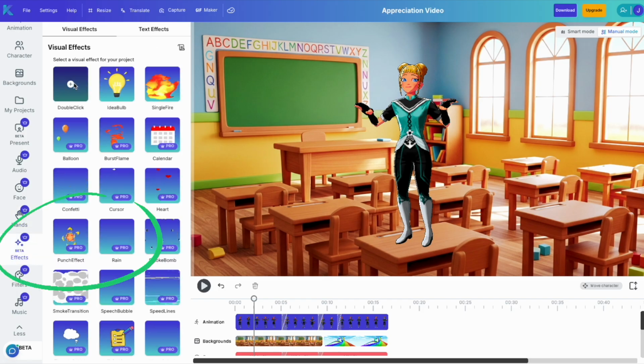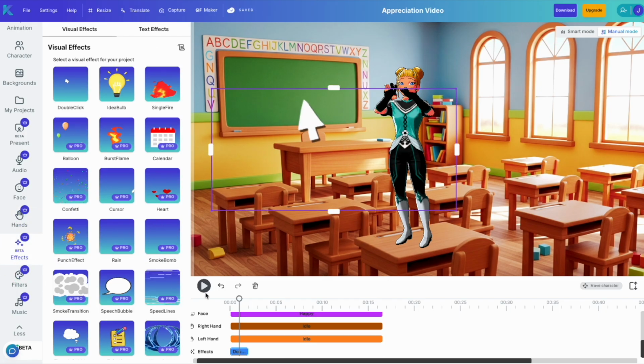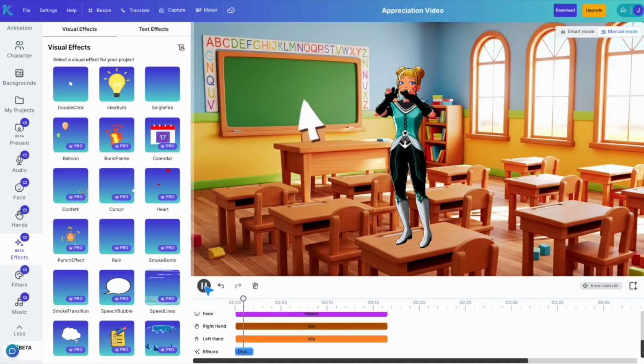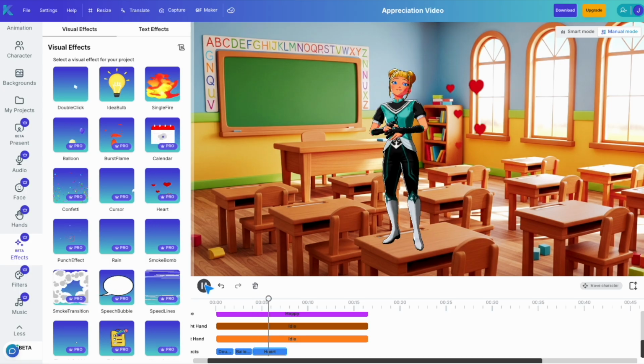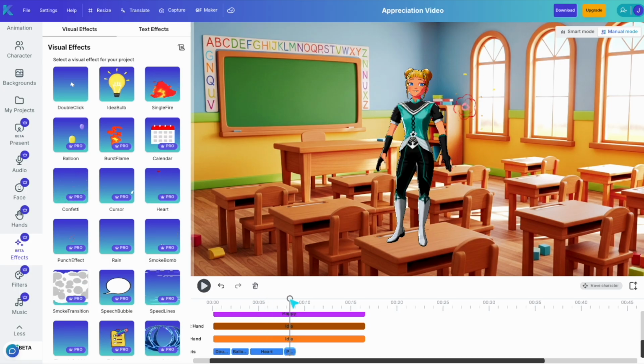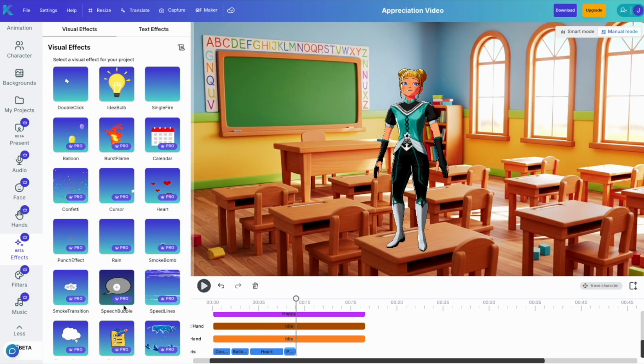We also have a few visual effects. So for example, if you had a tutorial you were showing to your customers, you could have this button click animation. We also have balloons. So if you're celebrating a birthday card, you can add some balloons. We've got hearts. So if you're making a Valentine's card for somebody, you can add some hearts. We have an anime style poof effect, punch effect here. So if you're doing an action sequence, you can do that.